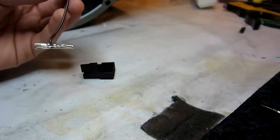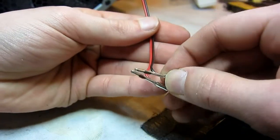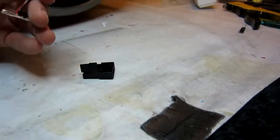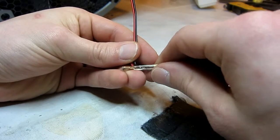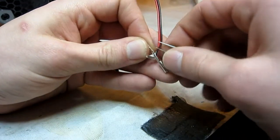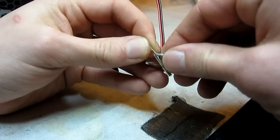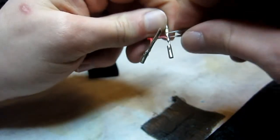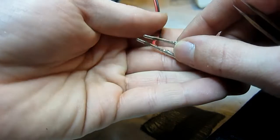And you're done. Putting it together, you need to expand the two pins that you pushed in on the side. Here we go. That way it locks again when you put it in. You can see the difference. That's it.